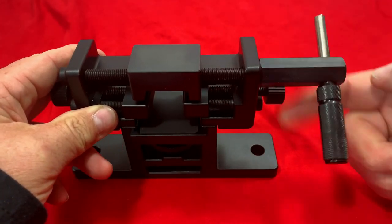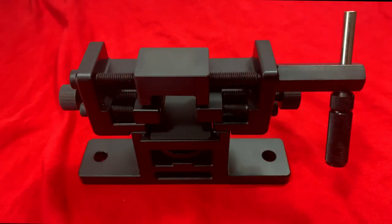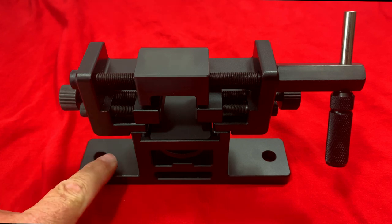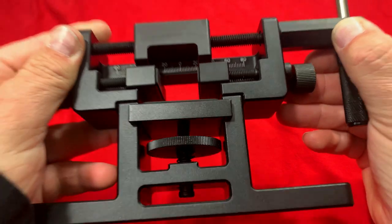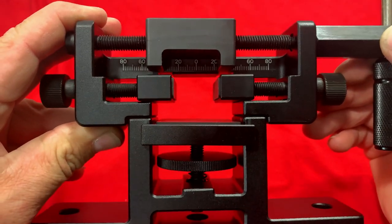Using this as a handle, you can move the tool side to side depending on which way you go. Another thing I like — you can see we've got mounting holes here, so if you want to mount this to your desk or tabletop you can, but you can also clamp it down so you can remove it when you're not using it. I think that's a real nice touch. Looking at this tool, the numbers on the back will help you with your adjustments so you know where you're at.